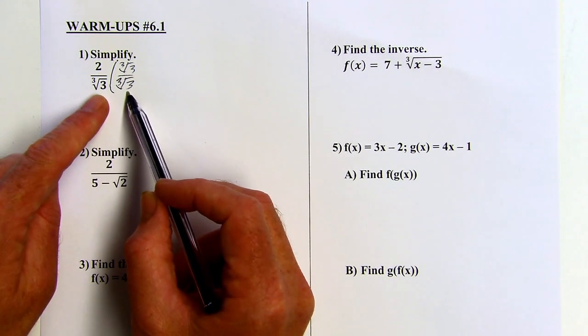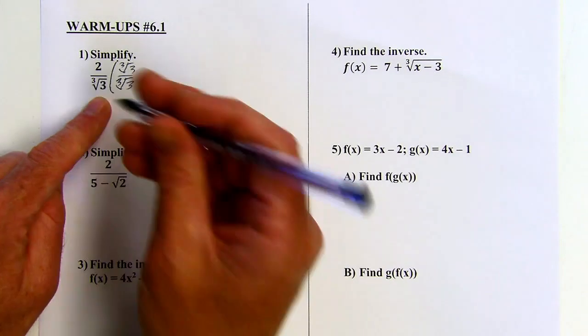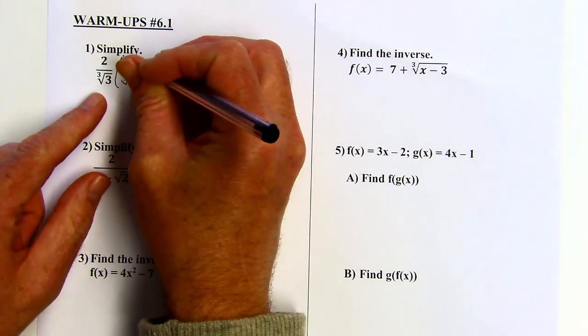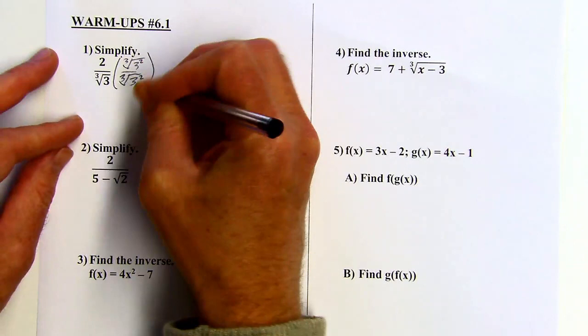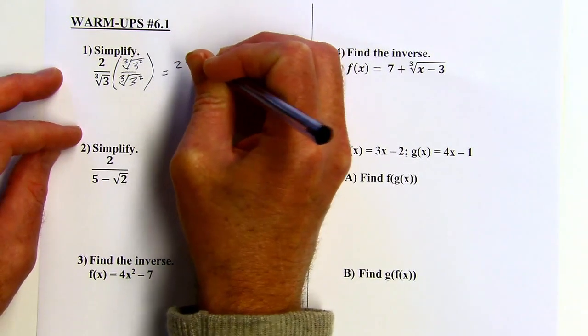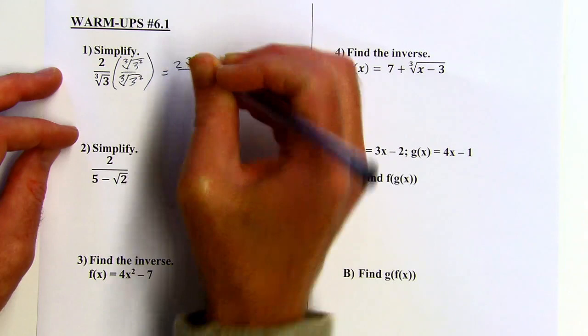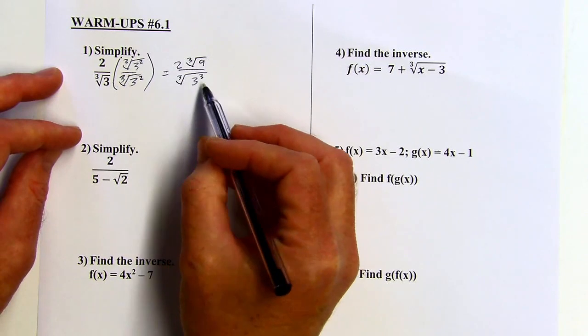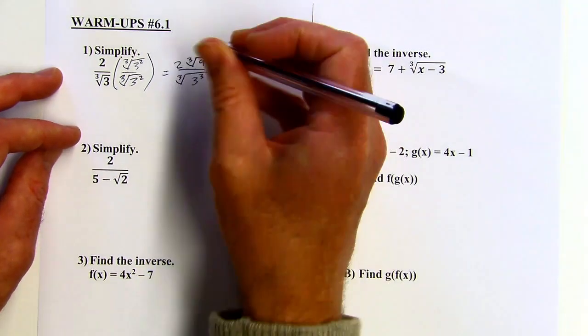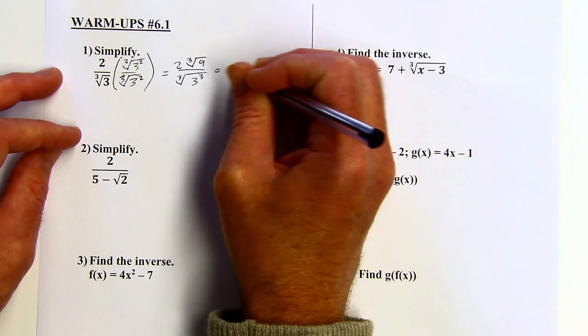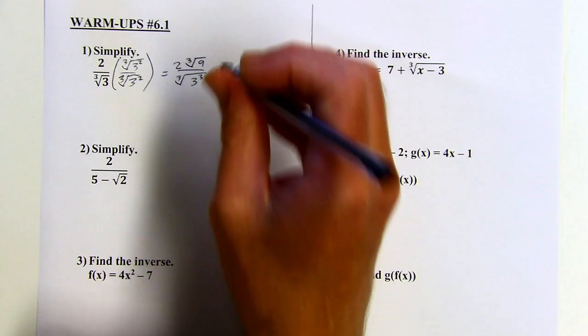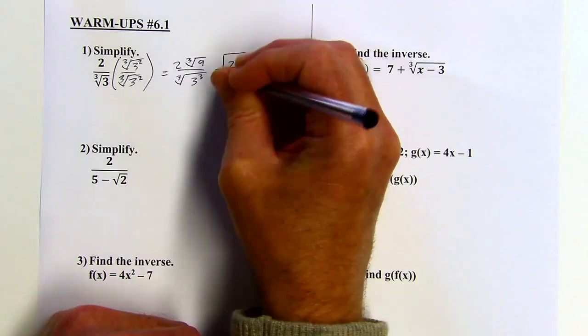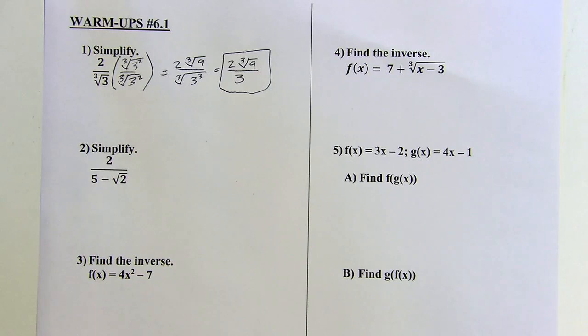It'd be 3 times 3 under that radical, which would be the cube root of 9, and I can't simplify that any further. So since I need triplets, I've only got one 3 to start with. I need two more 3s, so I'm going to multiply by 3 squared, by the cube root of 3 squared on the top and the bottom. So then I've got 2 times the cube root of 3 squared, which is just 9. On the bottom, I have now 3 to the third. So, hey, the cube and the cube root undo each other. You can think about it as having three 3s down there. You've got the triplets, but that's going to simplify to 3, or it's the cube root of 27. On top, I'm looking for any triplets under the radical, but it's just 2 times 2, so we can't simplify any further, but then this is simplified.